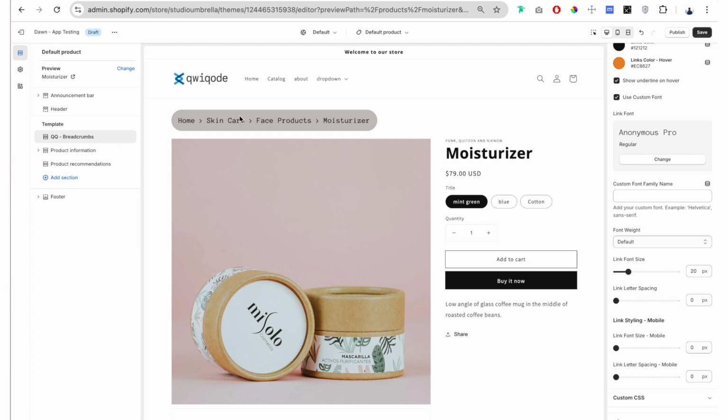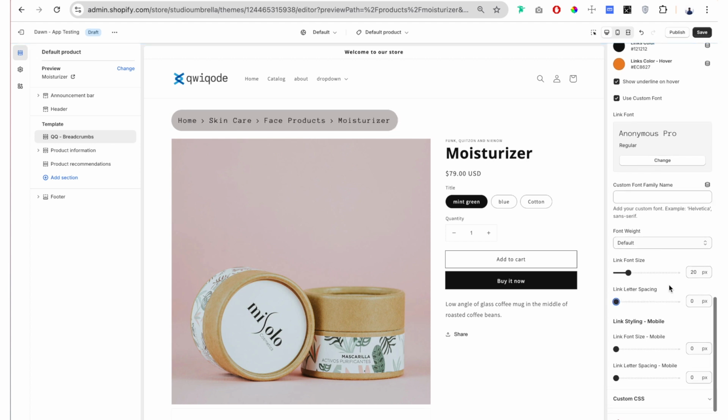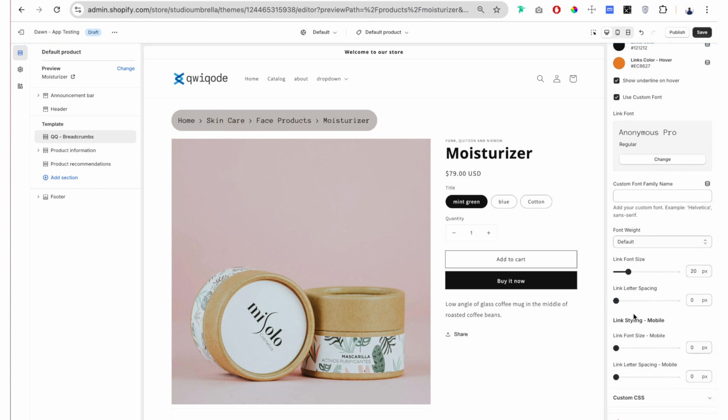And with this field, you can control the distance between the characters horizontally. So right now it's 0, but if I increment this, you see that we're making room between these characters over here. Okay, so you can select it to be all the way like this, or smaller, or keep it 0 to be default for your theme. And down here we have the same settings for mobile. We have the font size and the letter spacing.